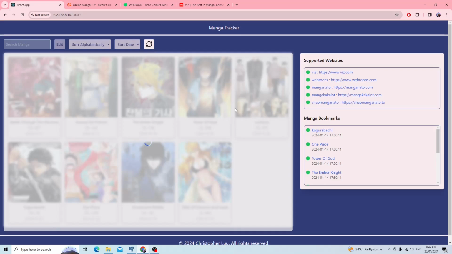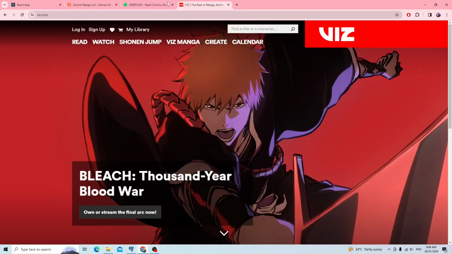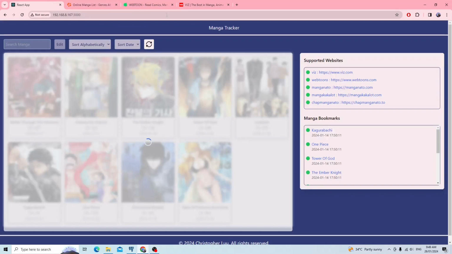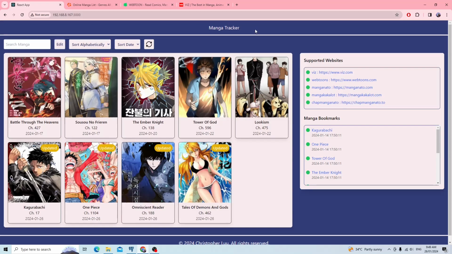We can see on the supported websites that I have a bunch of different websites loaded at the moment, and these are just the websites where these manga come from, and that I've been able to put in the time to understand their structure, their HTML structure, when I scrape it for the results. I may add more in the future, but it is a fair amount of work, and I work 9 to 5, so it is what it is.